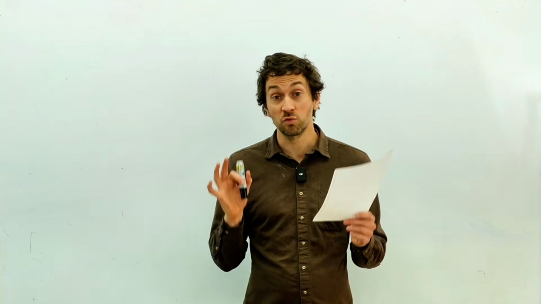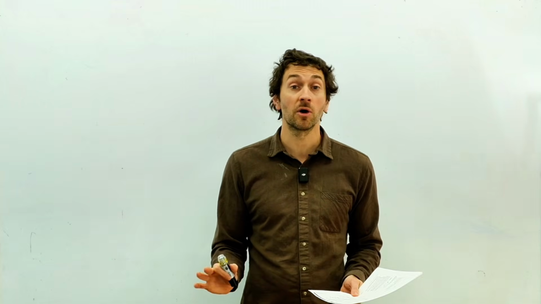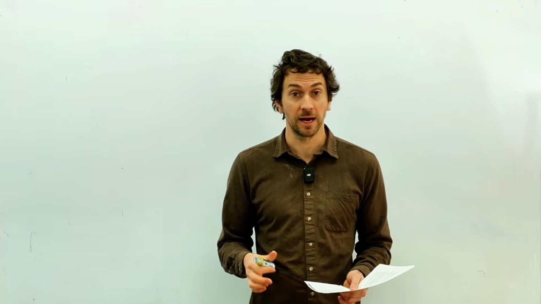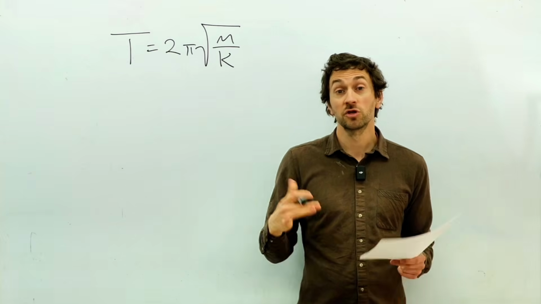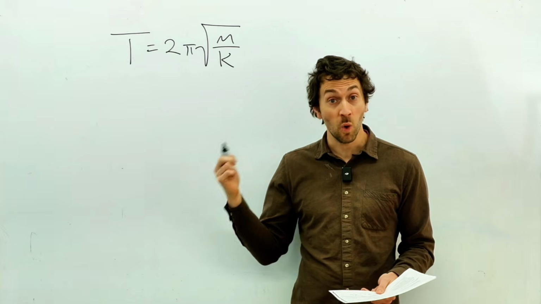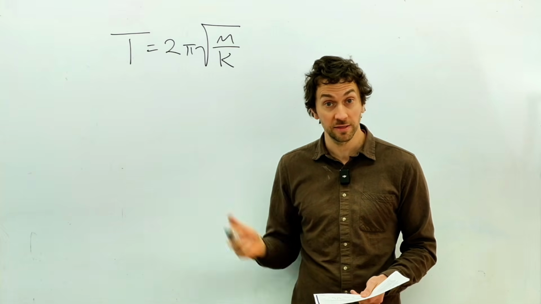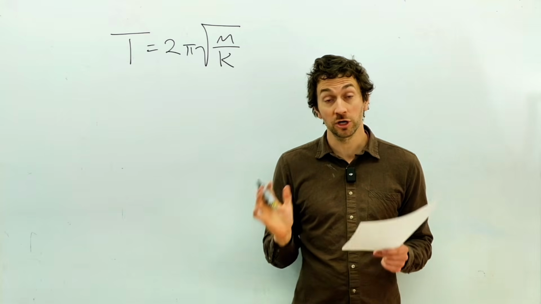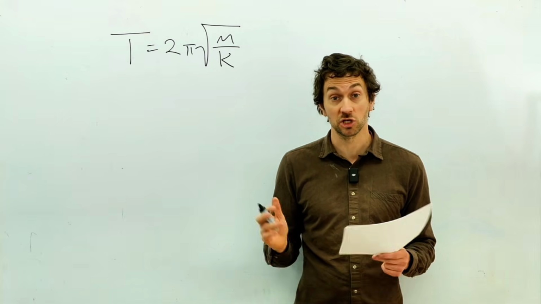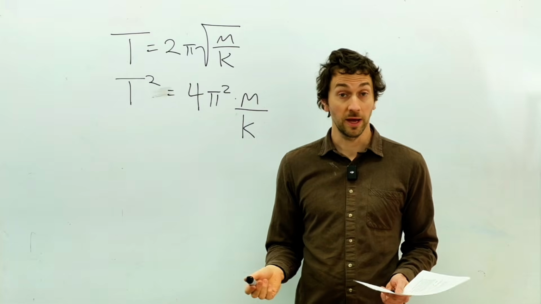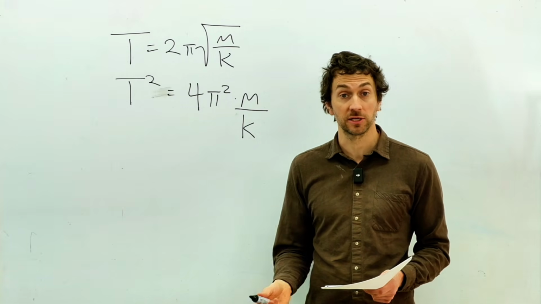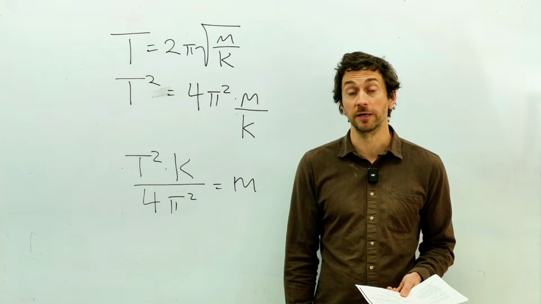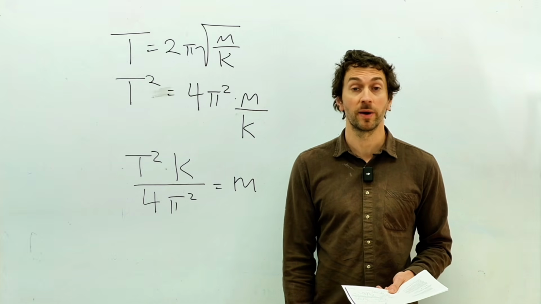So whenever there's a derive question, you always get 1 mark for simply writing down a fundamental principle, like they say. So here, the formula is the period formula. So this question is 3 marks, and we get 1 mark by just writing that thing down. So we're trying to solve this for the mass. So let's square both sides. Okay, and now we need to solve for the mass. Move k over and 4 pi squared. So far, so good. T squared k over 4 pi squared is the mass.